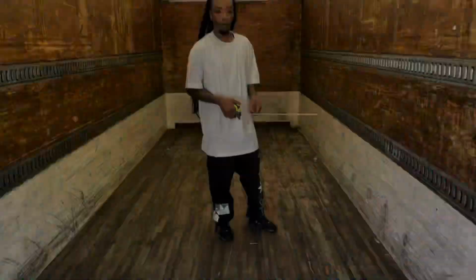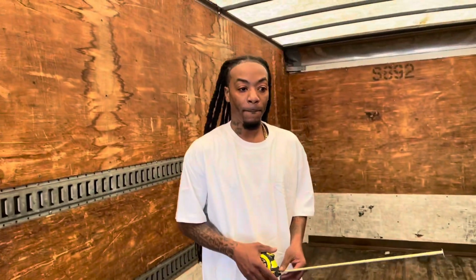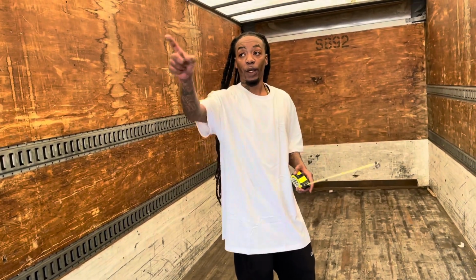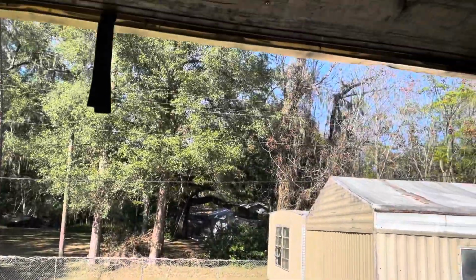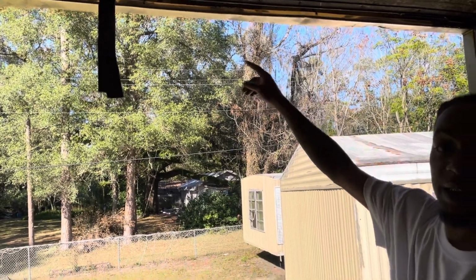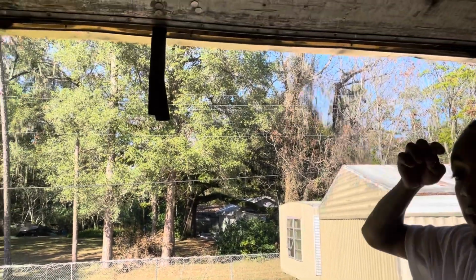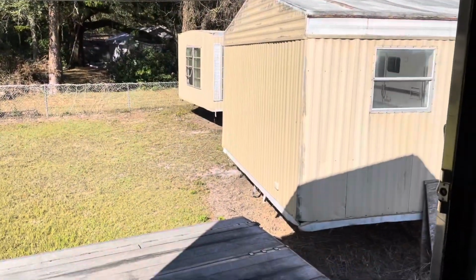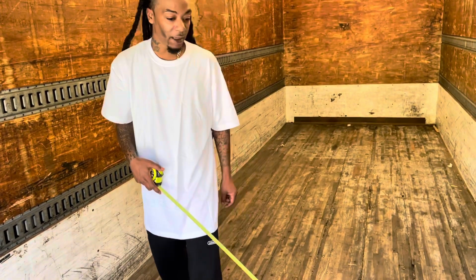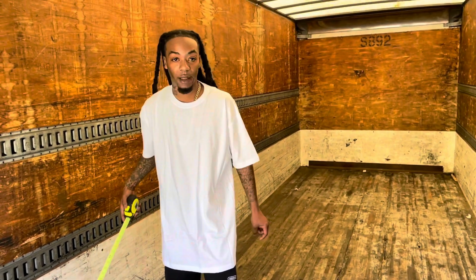So here we go. Okay, so now we're in the back of the truck. Babe, what are the most important dimensions to have when you purchase your truck? First, we're gonna start with the door clearance. You want to get the door clearance to make sure that the pallet you're going to pick up will be able to fit in the truck height wise. And width wise, you want to know the dimensions of the inside of the truck, meaning from here to here. You want an accurate reading of how many pallets, or what size pallets, you'll be able to fit in the back of the truck.